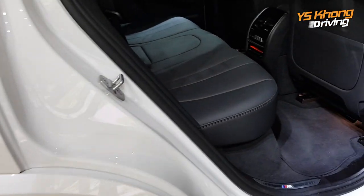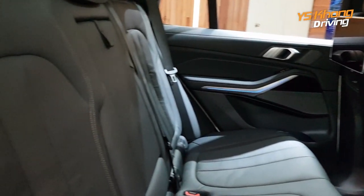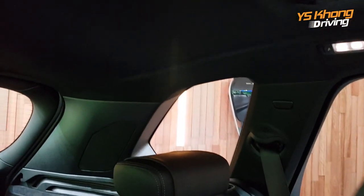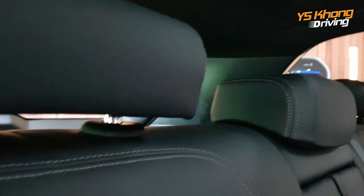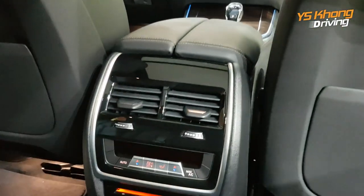And let's take a look at the back. Okay, so there are two screens at the back. So this is basically made for four people to live in style, but at a pinch you can have a fifth person, yeah? Okay, so I see another curtain airbag at the side there on the C pillar. And there's also a D pillar, but there's nothing there. And let's look at the B pillar. I don't see. So possibly this car has got six airbags, they didn't say. We'll check later whether there's an e-airbag.